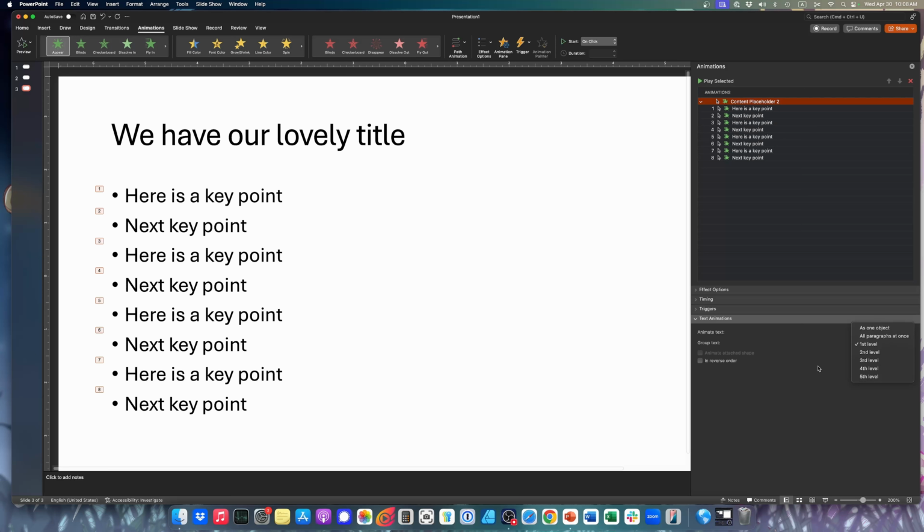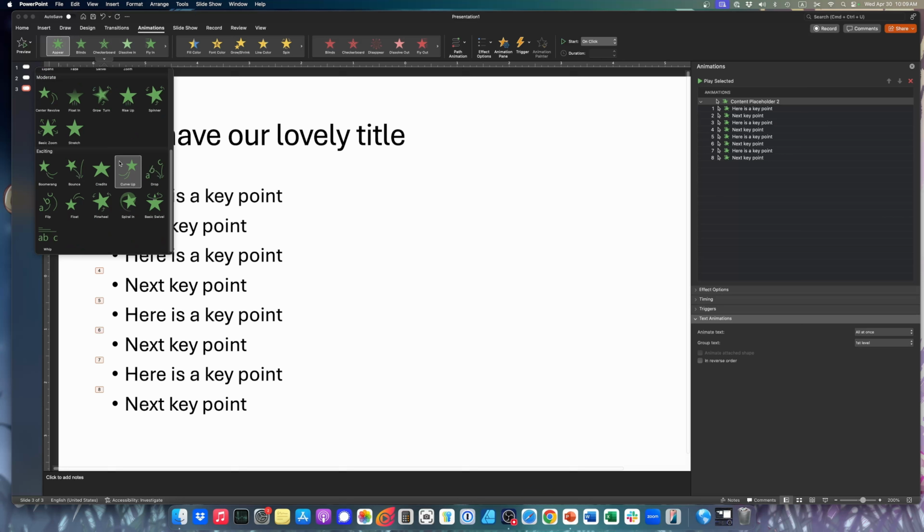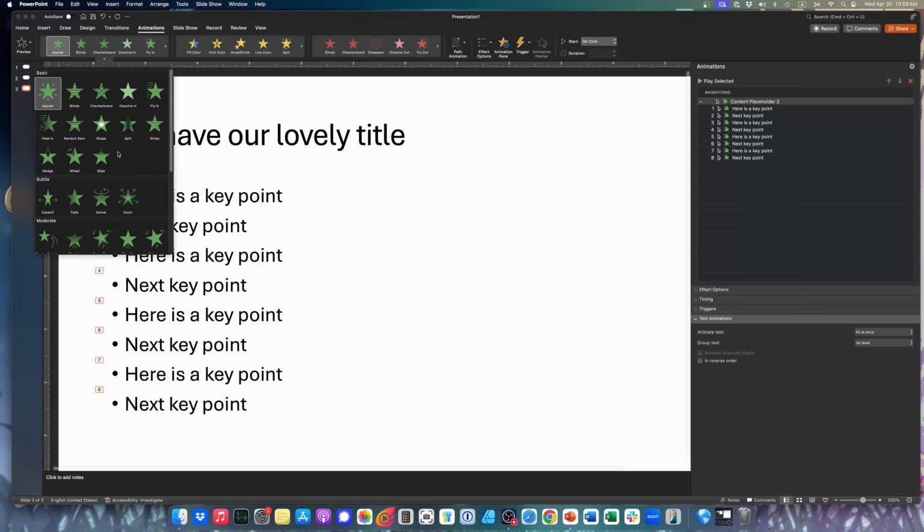And yeah, let's move on to the next point now. The other thing I wanted to talk about was how you can change the animation type even after you've first set it up. So if we go up here, I'm going to do the little drop down arrow here. There are quite a few options for different ways we can have the text show up on our slide. Now, people tend to not like animations, or animations have a bad reputation, probably because people are just choosing the wrong thing from this menu.